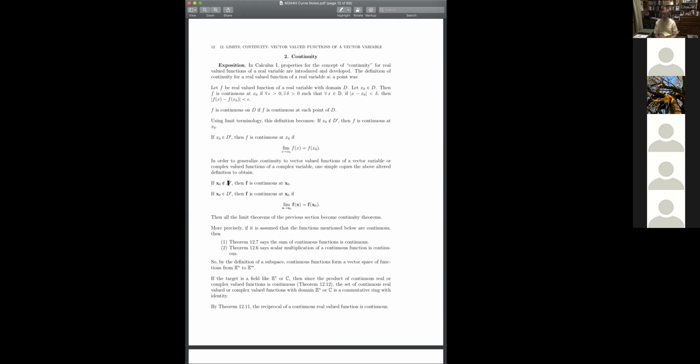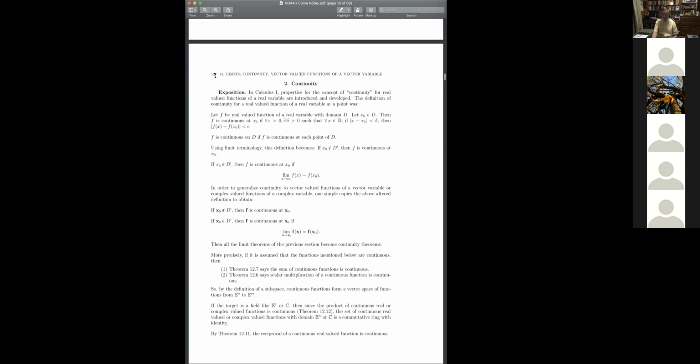For the textbook, the points they take to be x naught are always going to be interior points of a set. So the author doesn't discuss isolated points, and therefore, for the author, the limit is what guarantees continuity, because if you have an accumulation point, then you have the limit, and the limit has to be equal to the function value. So continuity is easier than limits because you know what limit you're trying to show is the limit of the function.